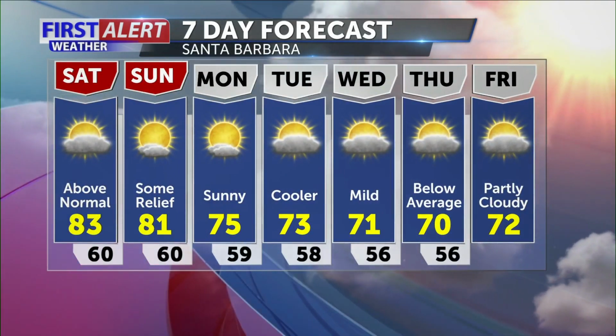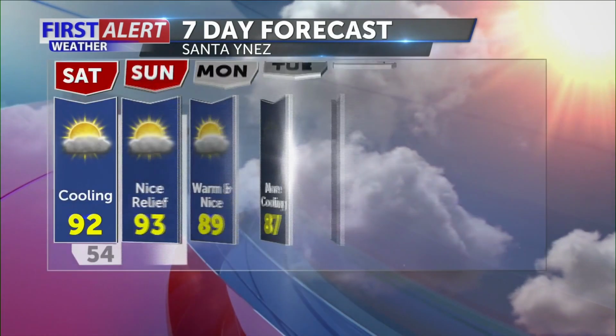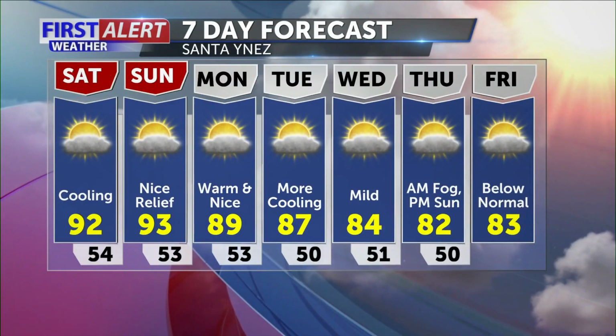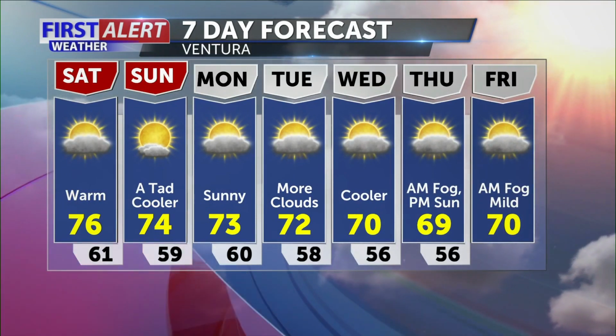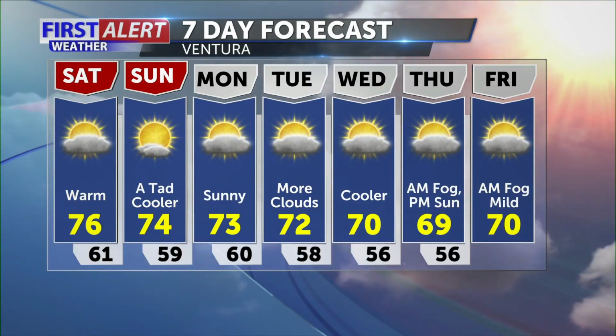Watching the winds for the Santa Barbara South Coast, and that's why you're a little bit warmer there. And you'll start to lose those winds out of the northwest by Monday, and you'll start to cool off. Inland areas, one more time, looking really nice and getting down into the lower 90s and then 80s, and the beaches staying overall just really nice with a lot more marine layer to talk about the next several days.